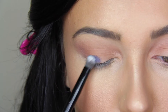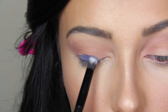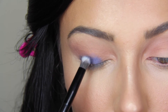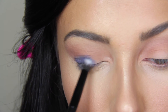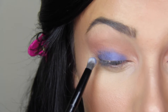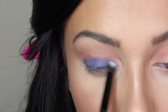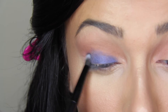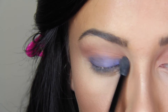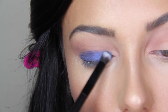Taking a fluffy brush and the color Morocco from the palette, I will just be putting this in my crease — this will be my transition and crease shade. Then taking the color Azure from the palette — it's a very electric blue, but when you put it on your eyelid it looks like it has some purple in it — I'm going to be putting this all over my lid. You want to pack this shadow on as much as you can because it does tend to fade. I love this color; it's probably my favorite from the palette. I don't usually wear blue but I definitely will more now — I think it's very beautiful.